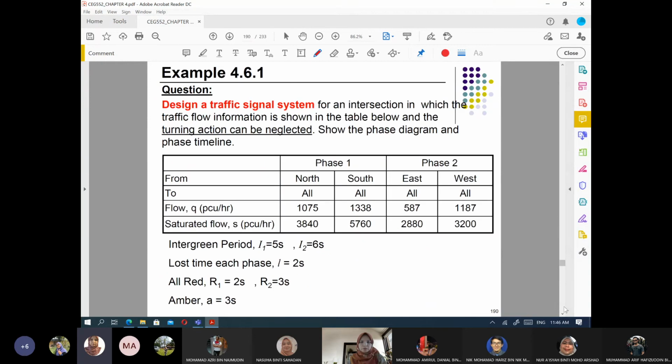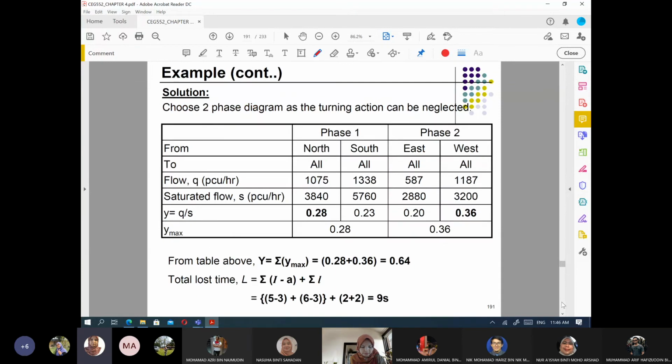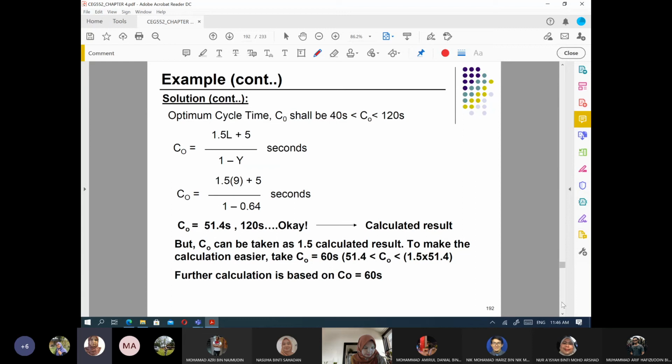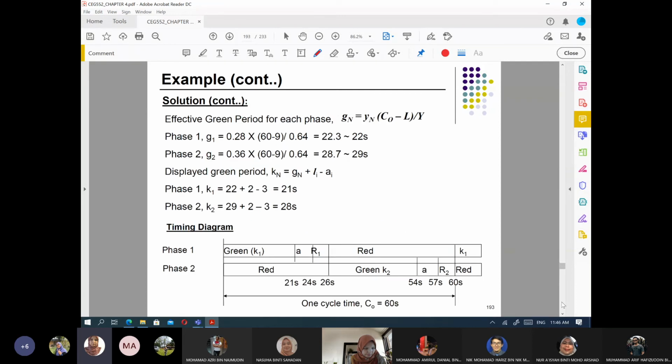Okay, yang ini example untuk dua fasa. Saya tak akan go through. Dia dua fasa lebih senang lah, simple sebab dia dua fasa sahaja. Tapi untuk level degree kita akan bagi you 4 fasa kebiasaannya. Dua fasa ni paling sempoi lah kita kata. Level diploma kita bagi 2 fasa. Sekarang ni kita tengok pada 4 fasa.